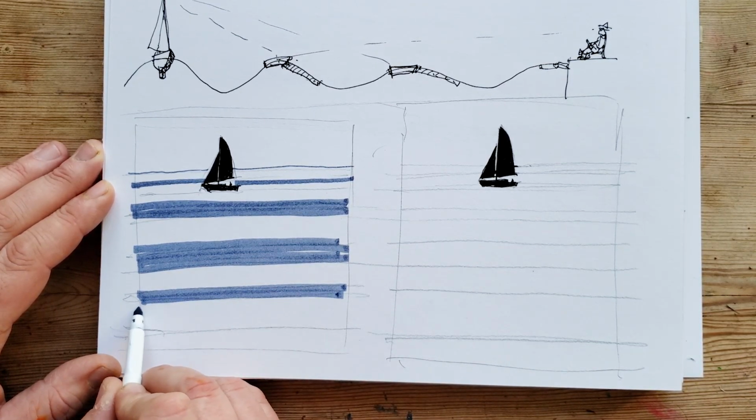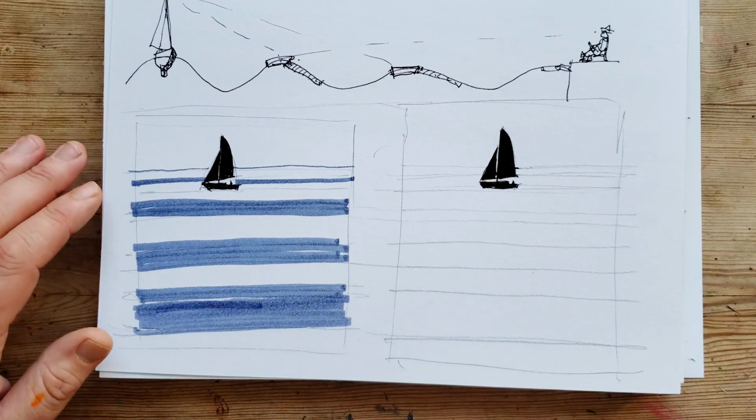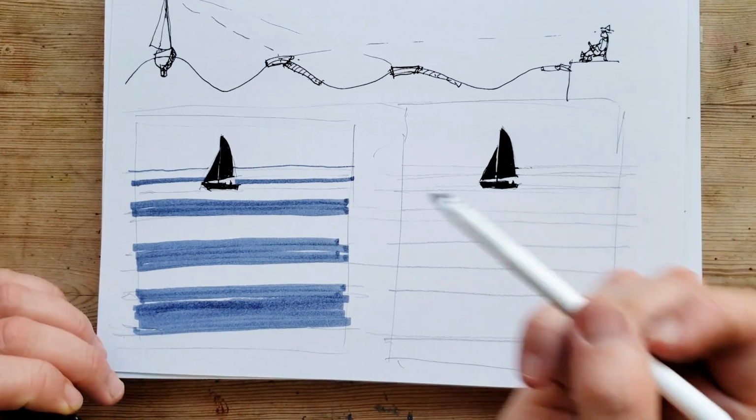Well, you get the idea. So this is your perfect sea, as I said before, with absolutely no curviness or wind or anything on it. It's just your perfect evening sea. Now, there's going to be no reflection.